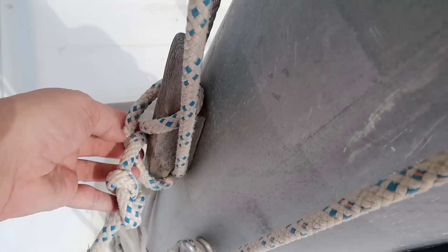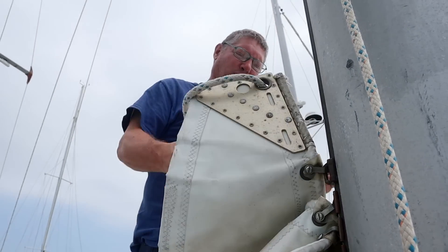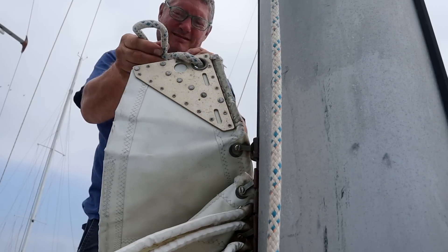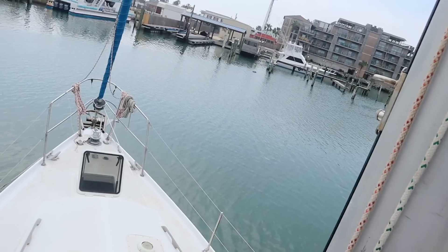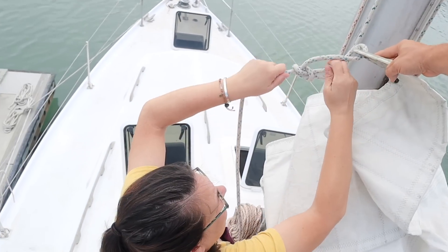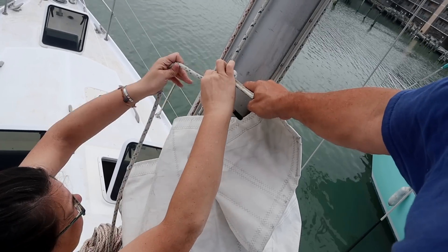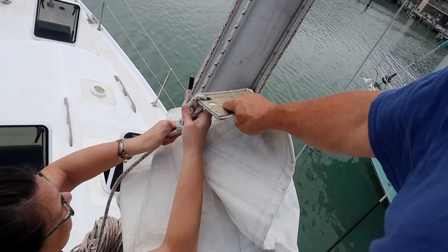I need a halyard — the blue one is our main. How was this bowline tied? We got to tie a tight one. I don't remember how to tie the bowline. I've been working on the boat, not the knots — that'll come. When I was a scout master for a lot of years, I used to teach my scouts that the difference between a good scout and a great scout was knots. It's been over 20 years since I've been a scout master, so I'm rusty on those knots too.